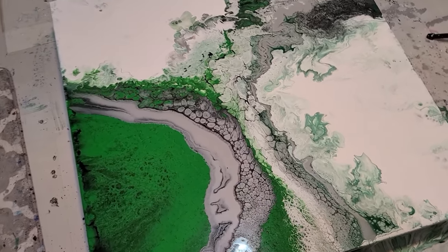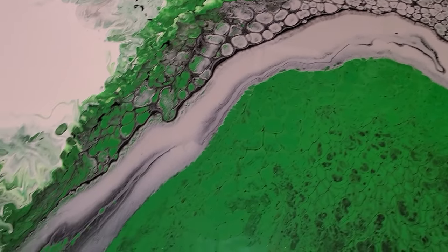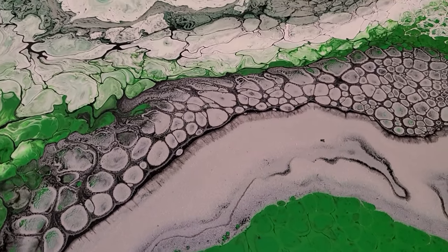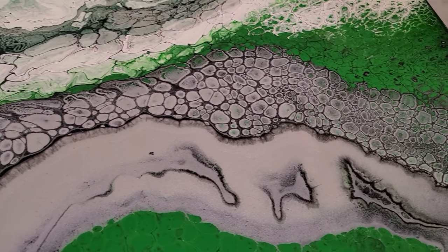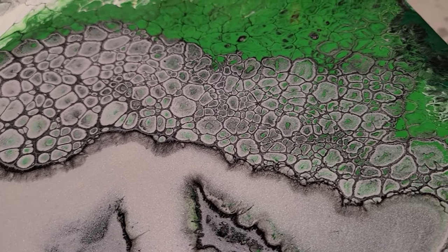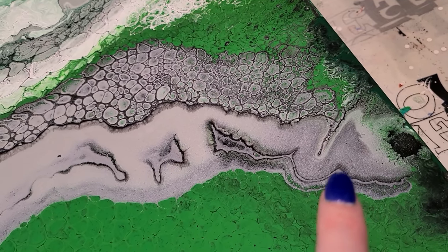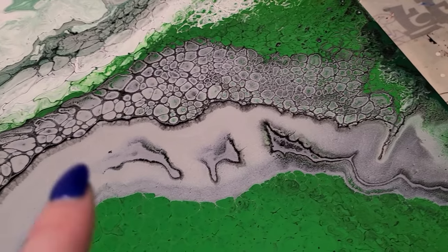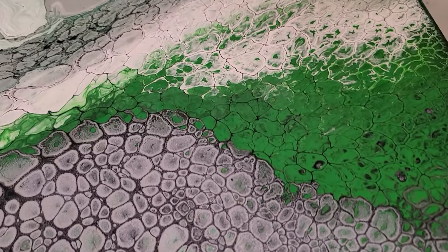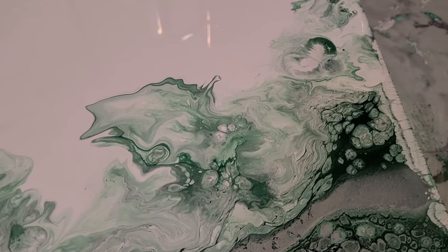I can't. I'm too small. Okay, so this is the coolest part here. You can see that there's some green inside the metallic with the black there. And here, what I'm loving is like a little stream and then a lake. And the green is much less flashy in reality.